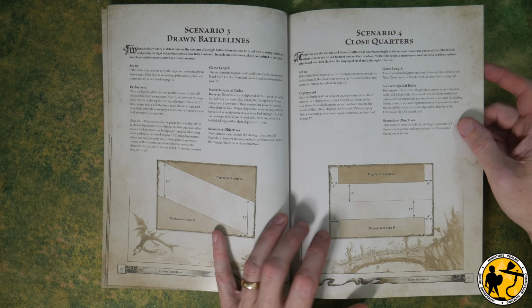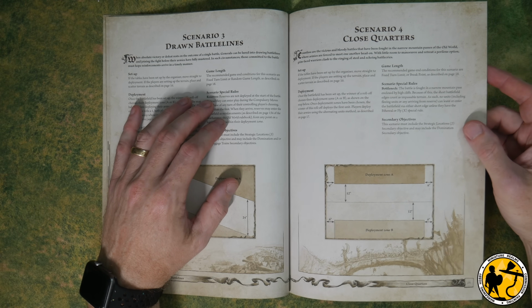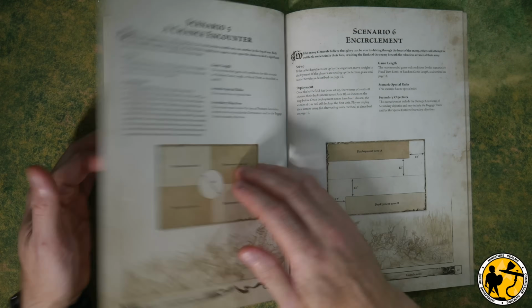Again, secondary objectives are where you'll get the extra flavour and make it not just a standard battle line here. It tells you to use strategic locations 2, and the secondary objective may include domination.